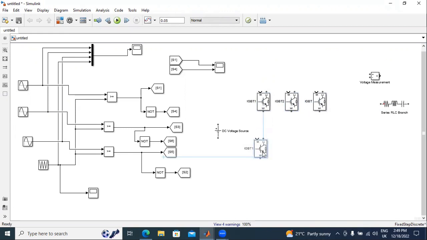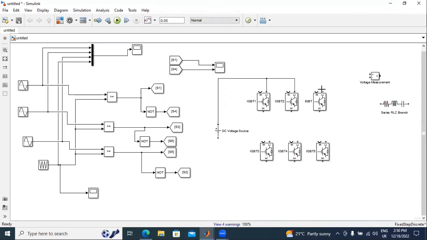Next, we will give connections. These 3 are upper switches. Next, these 3 are lower switches. This is the second one.